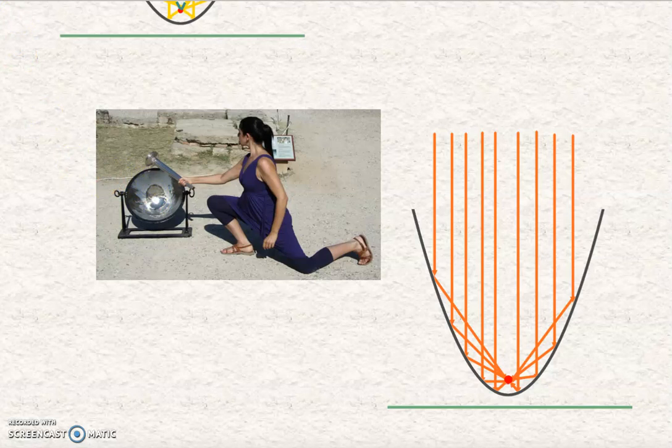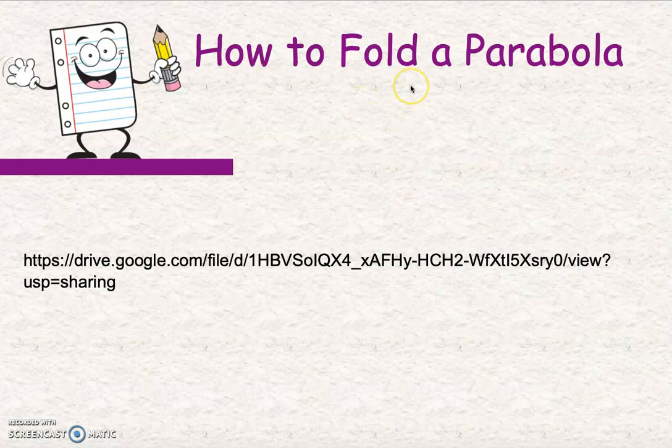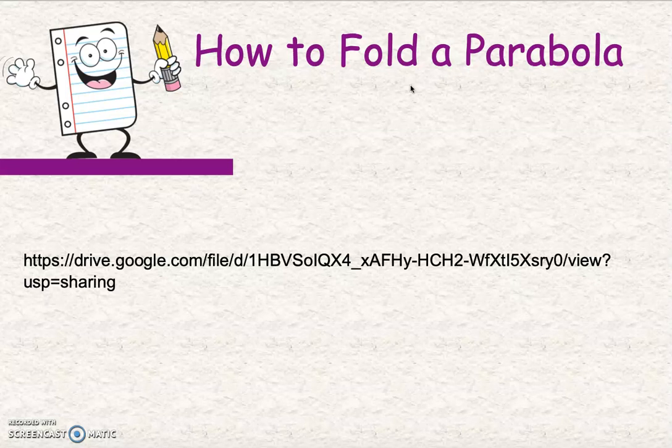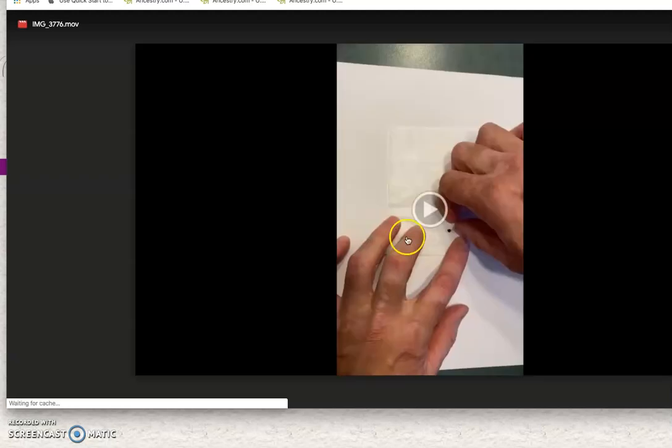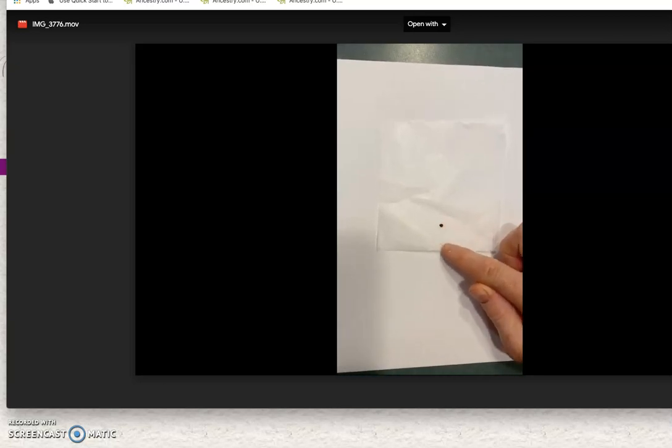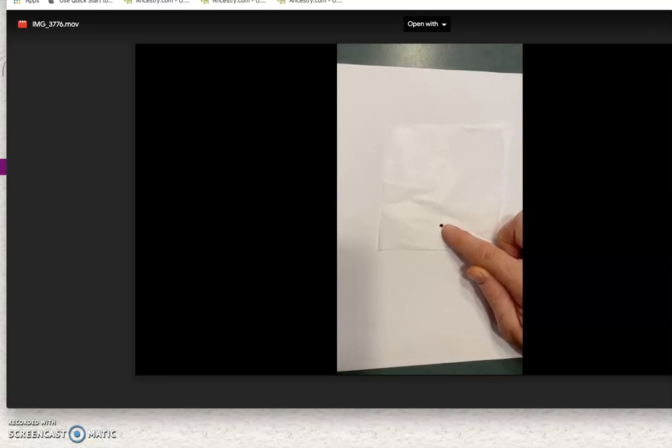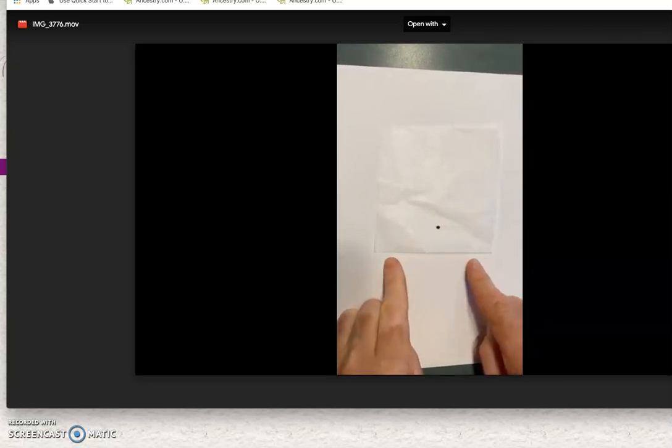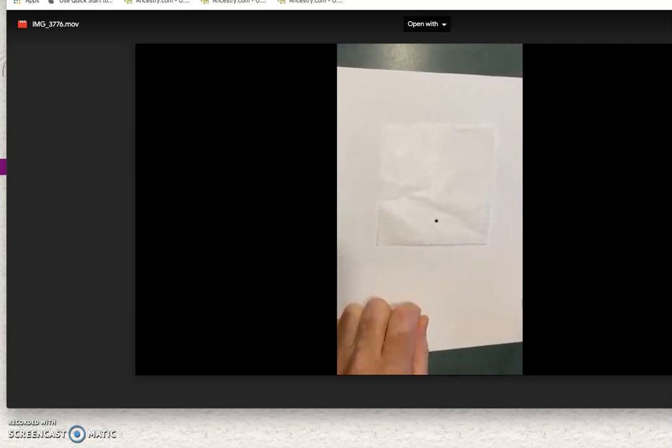So let's see if we can now talk a little bit about how we can make a parabola using our patty paper. I gave you some patty paper before we left school, and I'd like to see if we can figure out how we can fold a piece of patty paper. What I need you to do is take the patty paper and mark about an inch up from the bottom edge a point, and that point is going to be our focus. And this line down here is going to be the directrix. And we're going to fold the parabola. All the lines are tangent to the parabola.